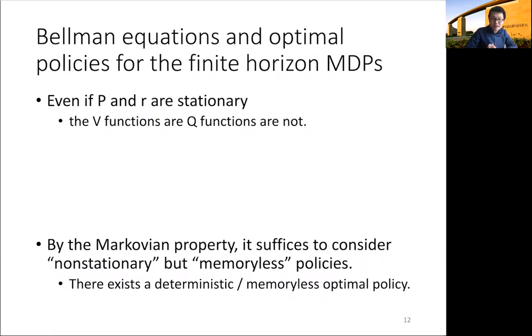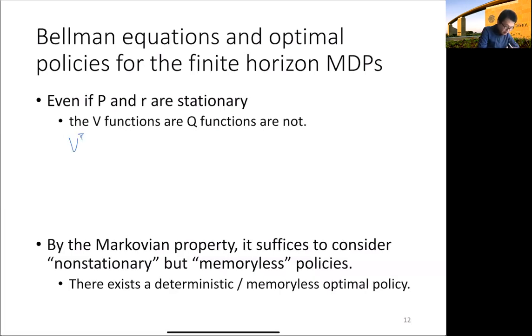In the infinite horizon case, you don't really have this situation because everything is the same. If you are currently at state S, then the future is identical to you, no matter what time it is, right? So if we define the V function and Q function, they satisfy a set of Bellman equations.